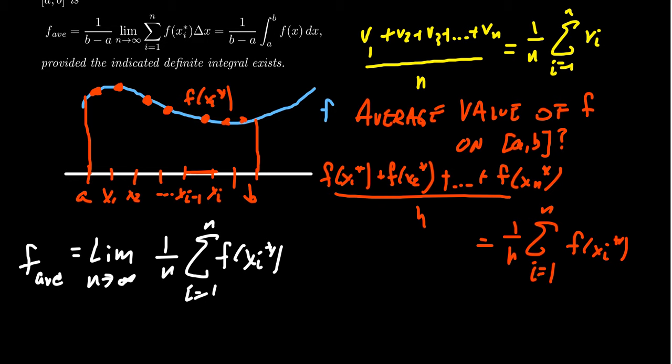Now, it turns out it's not too hard to fix that because all we have to do is multiply this thing by b minus a over b minus a. That is, multiply by the length of the interval over itself. The reason we do that is because if you take the b minus a on top and couple it with the 1 over n that's already present, those two powers combine to make a delta x right here.